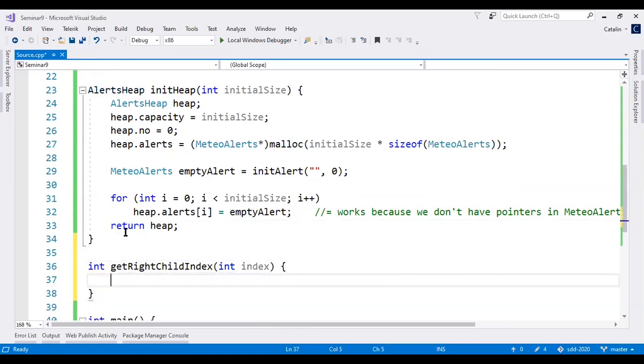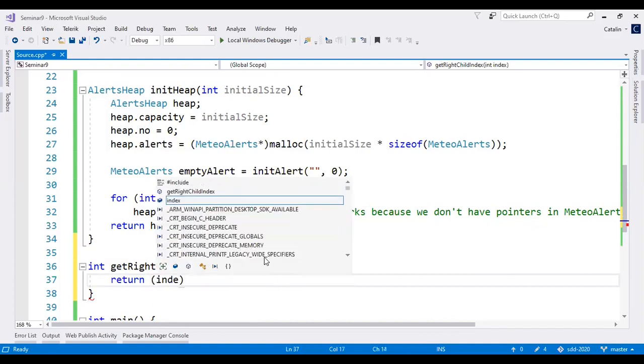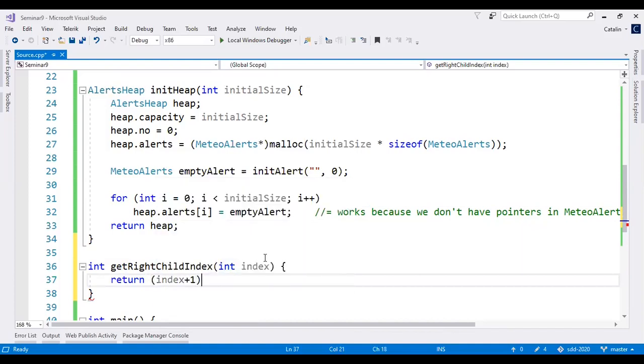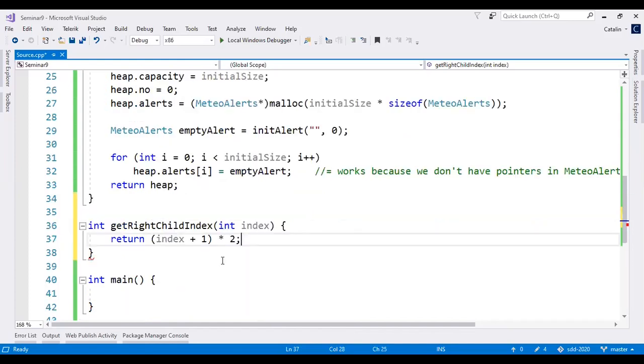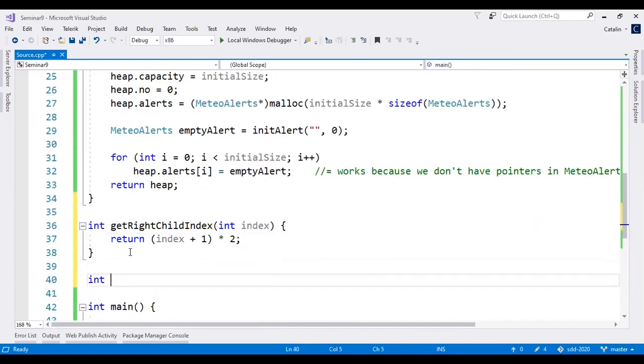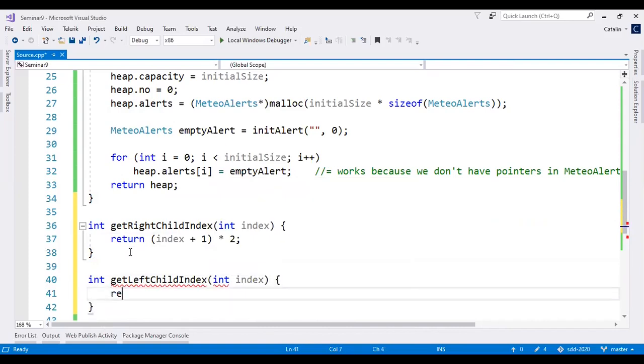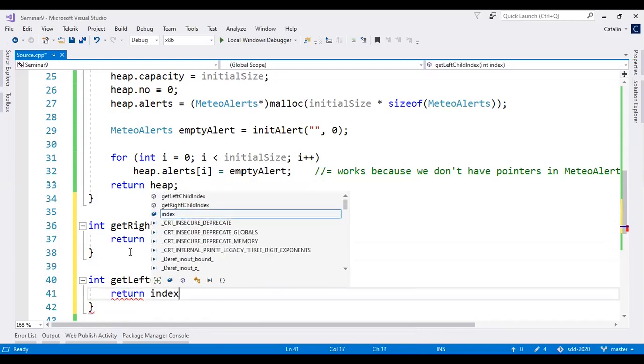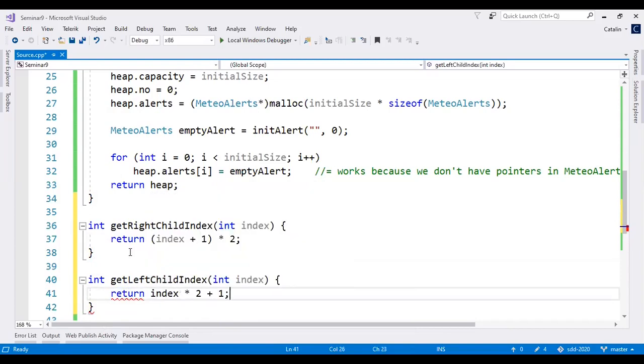Based on our formula, this is return, and for the right one it was (index plus 1), everything multiplied by 2. And a similar function for int get left child index, int index. And here you have return index multiplied by 2 plus 1.